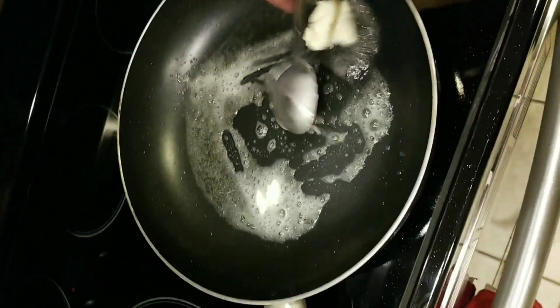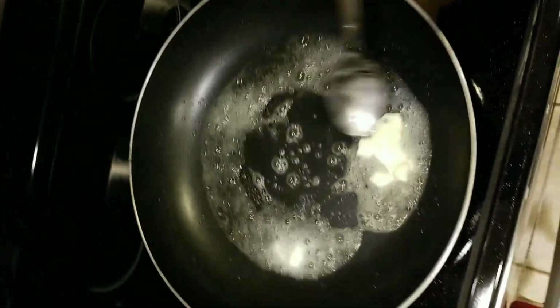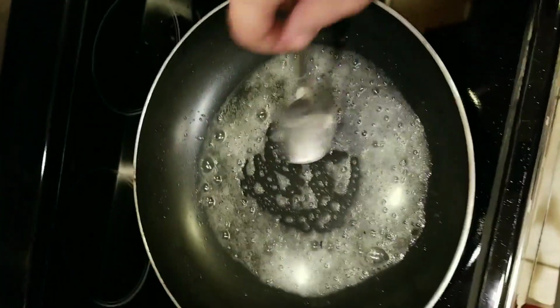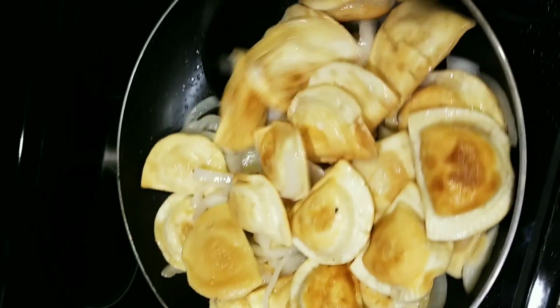We're going to throw these back in for a little bit. I turned the stove off. My stove gets really hot and it stays hot. And then we're going to add the onions and add everything together. And it's going to be a marriage. So I have everything incorporated together.